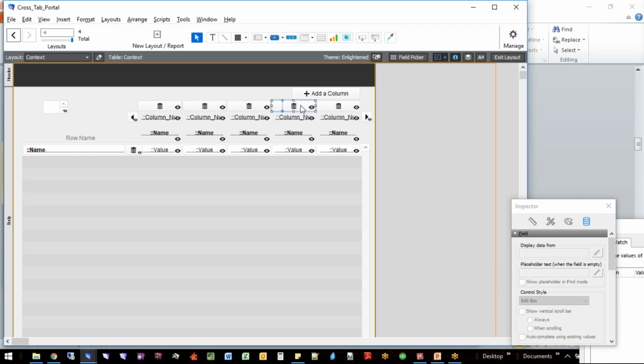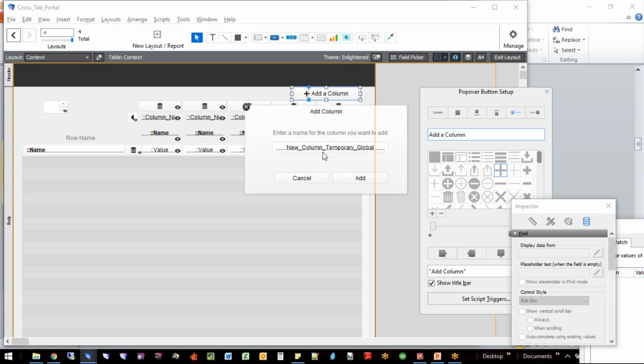My delete button really just goes to the appropriate row in this portal and deletes the portal row. This add a column, where it asks for a name, when I click add, it really goes to this portal and adds that and then figures out where that falls in the alphabetical order so I can adjust the arrows.